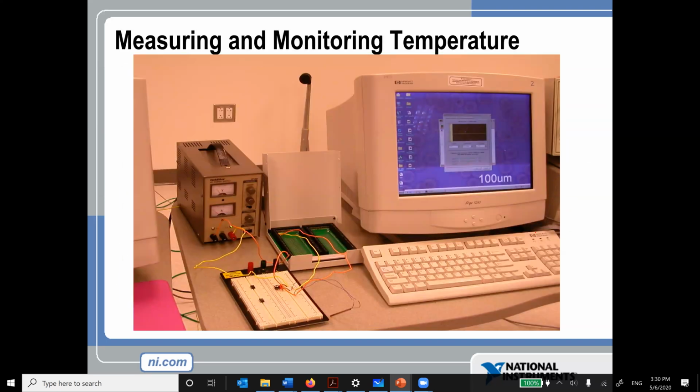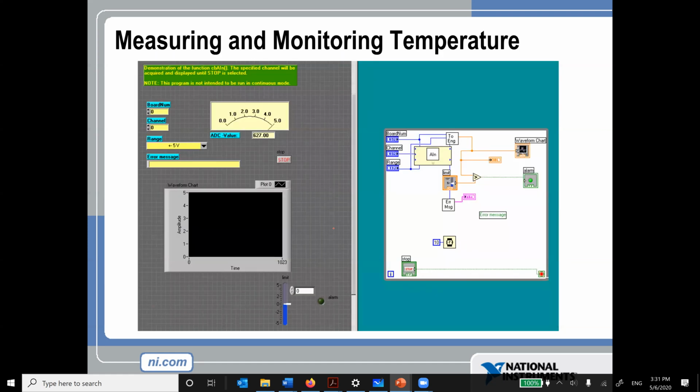So I'm not going to, measuring, monitoring temperature. So this is the power supply source. This is the terminal board. So, and with the stuff linked to the computer. So this is breadboard for signal conditioning. Okay. So you get the signal in, and where is the board? The board is plugged into the computer, probably underneath the table.